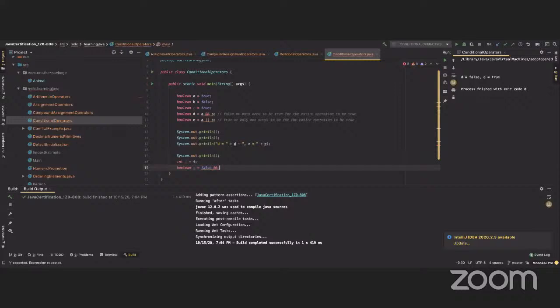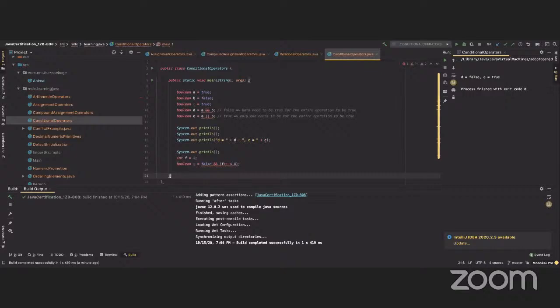And then we say f plus plus less than 4. So guys, what do we get here? What do you think is going to be the outcome of this? What do you think G is going to be?